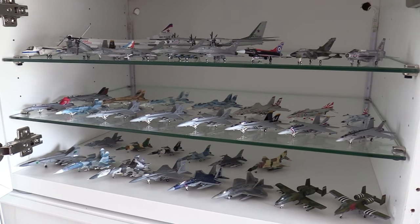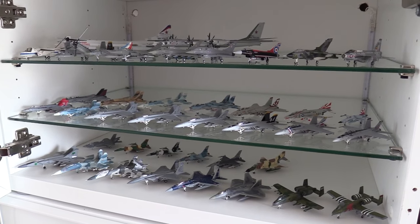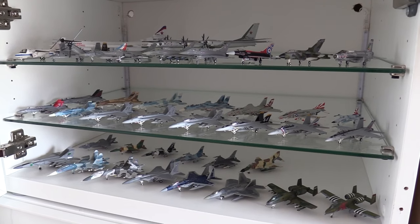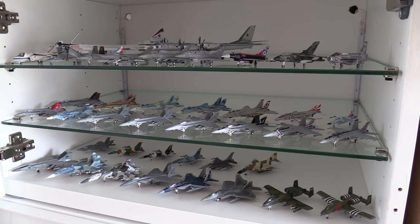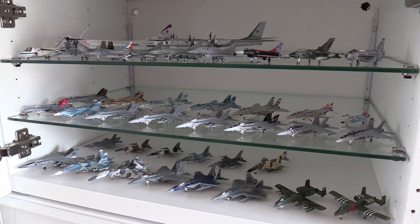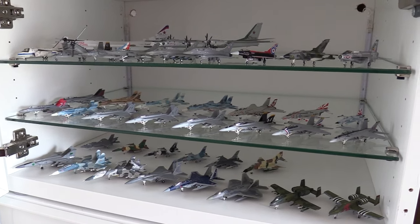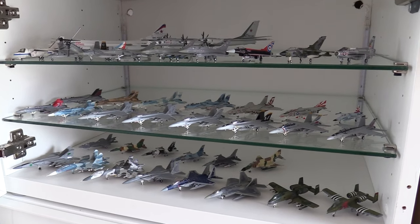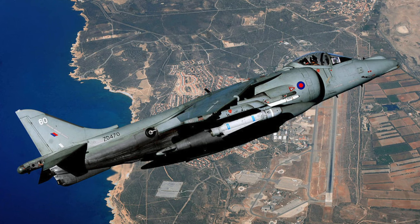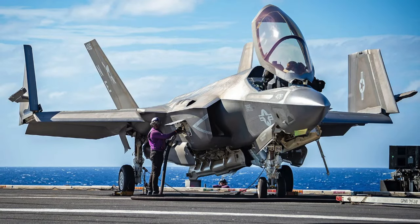I really like how my 1:200 military cabinet looks at the moment. We've got one more large Russian aircraft on the way to go next to those two bombers — if you know your Russian aircraft you probably know what that will be. I would love to see some other non-Western fighter jets released, like the J-20, Su-57, and Su-34. I also want to complete the European Delta Wings set — we've got the Typhoon and the Rafale, I just really want the Gripen. I'd love the British GR9, the American AV-8B, and then F-35s — we have the F-35A but no F-35B or F-35C yet, and there are currently no molds for either.